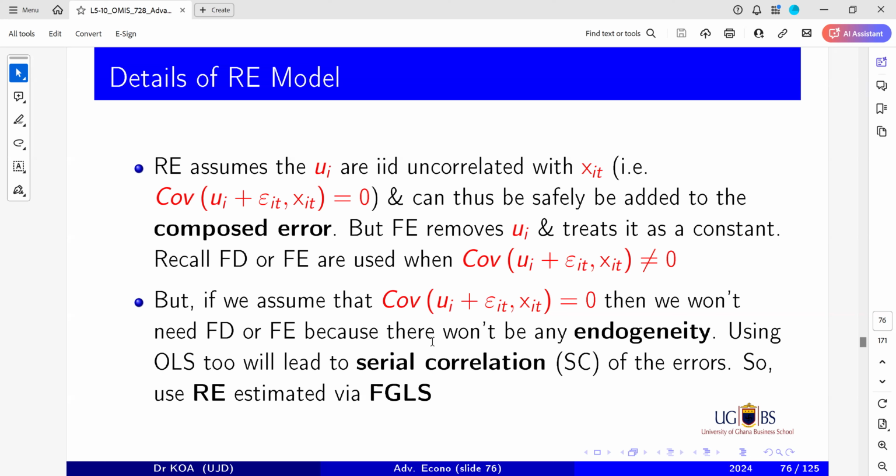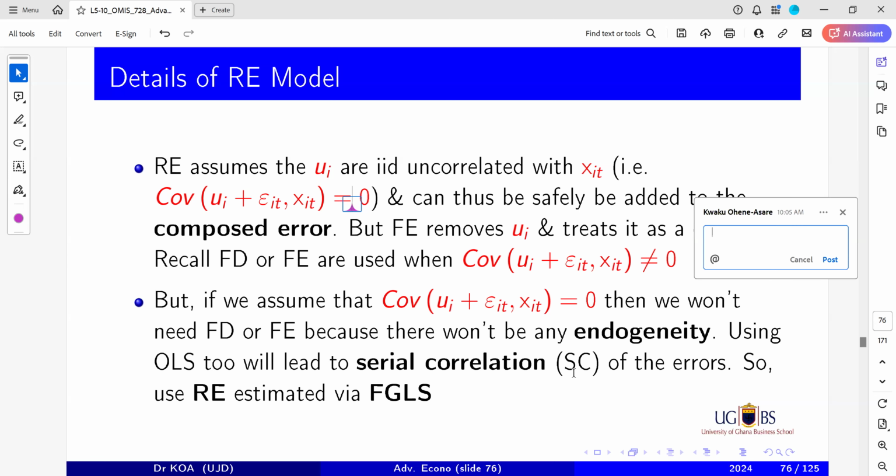So there's no fixed difference, no phase difference, no fixed effect. If you use OLS, then you're going to get autocorrelation of the errors. That is why the random effect is very powerful here. Random effect is just like the feasible GLS that we did some time ago under cross section, if you can remember. Just that it is now on the panel, not on a cross section. So basically, random effect is feasible GLS on the panel.